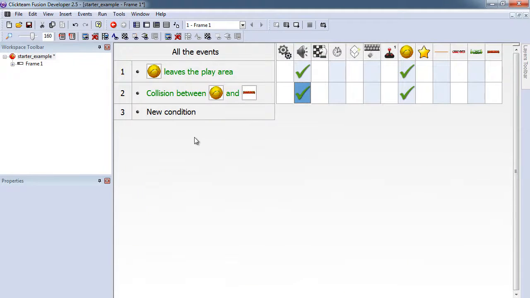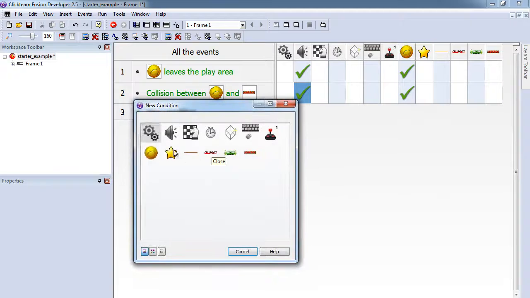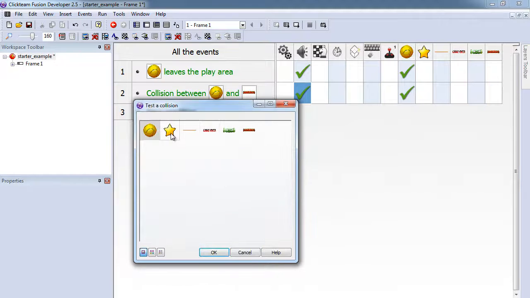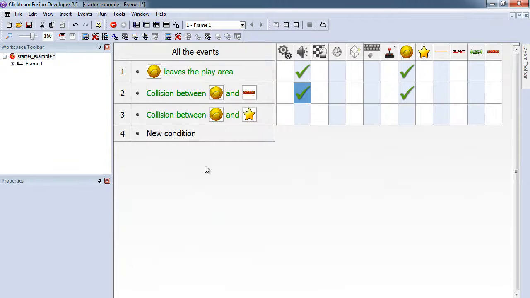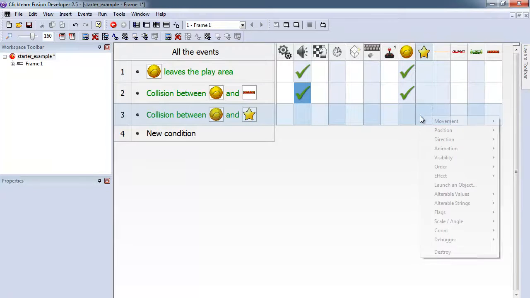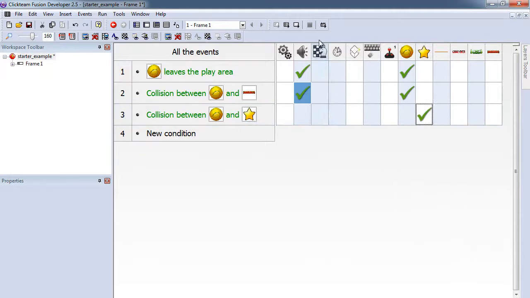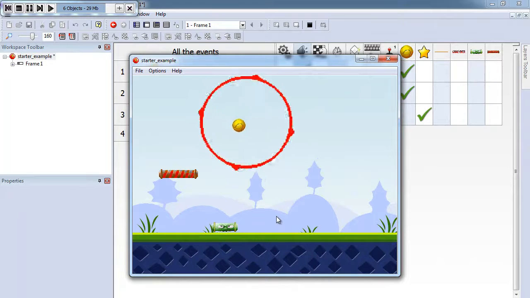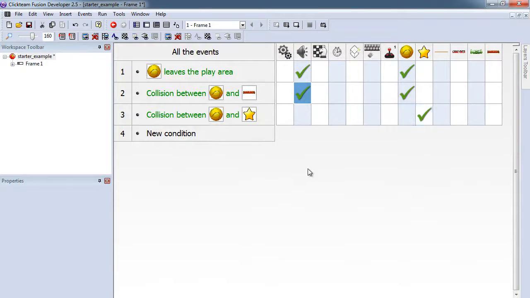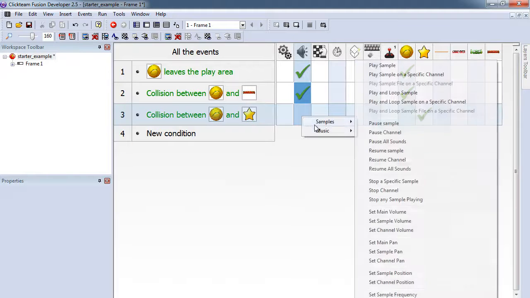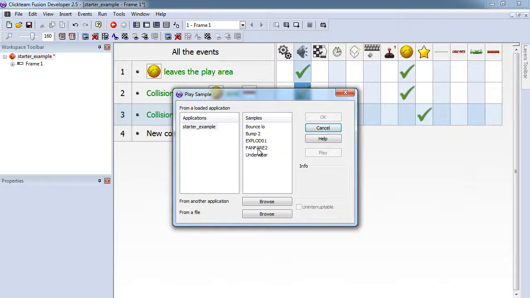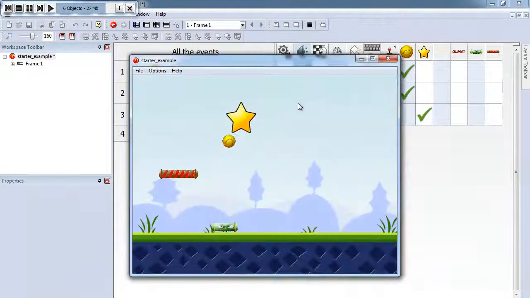If the ball comes in contact with the star, we are going to destroy the star. We're also going to make it play a sample. That seems to work okay.